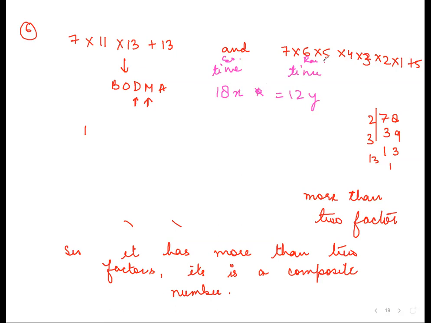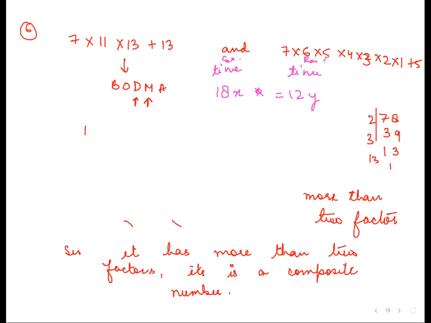Yes. So 18x is the time when Sonia is meeting Ravi, and 12y is the time when Ravi is meeting Sonia. That's what I assumed, x and y, right? So this is basically their meeting time, and at this particular time they are both at the same place. Now we have to find the minimum time. Since they are meeting the first time, they can also meet a second time, and a third time, because they keep on rotating. But I have to find the first time they are meeting.